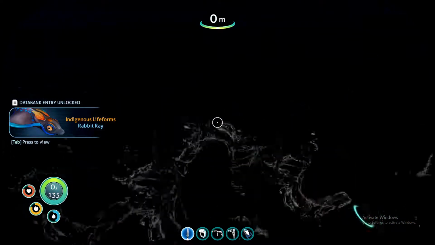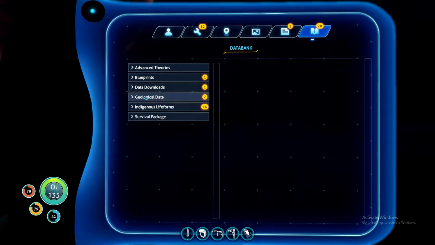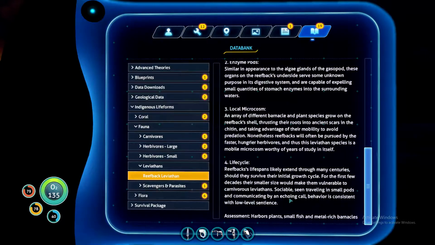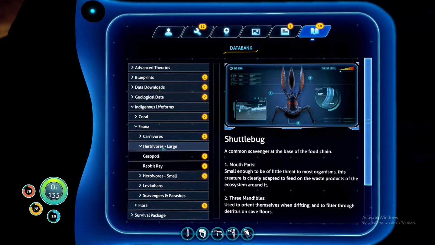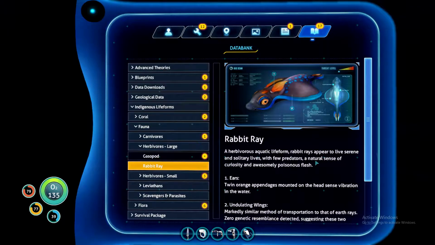What do Rabbit Rays do? What is their purpose in this ocean? Let's check it out. Indigenous life forms? Fauna. I don't know what they'd be. They're definitely not Leviathan. Ooh, that's a lot to read. Shuttlebugs. Those are scavengers. So no, they're not even small herbivores. They're a large herbivore. So let's see, the herbivore aquatic life form rabbit rays appear to live serene and solitary lives with few predators and a natural sense of curiosity and awe. Awesomely poisonous flesh. Oh, so I can't even eat them.